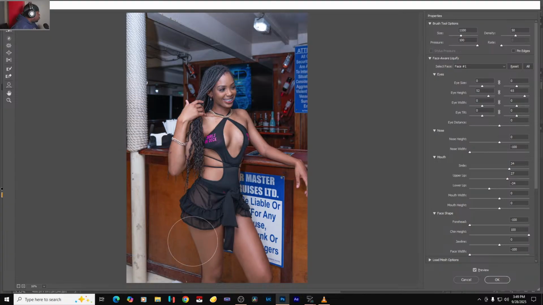Alright. Now the thighs. I will need the bloat tool to make this side bigger.